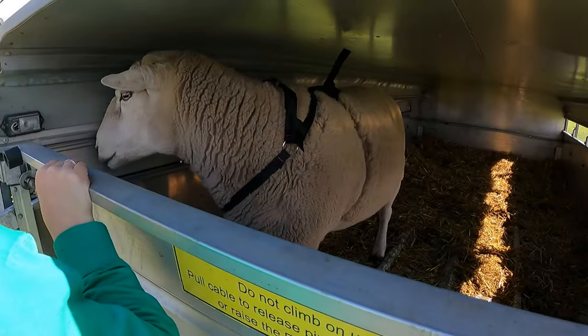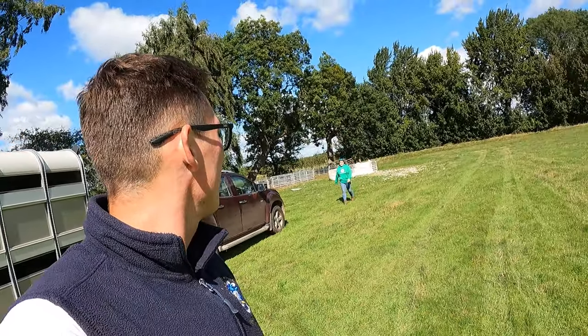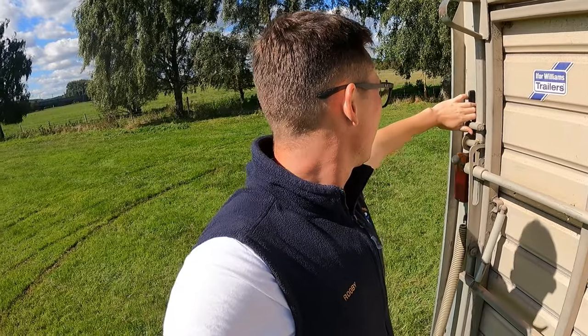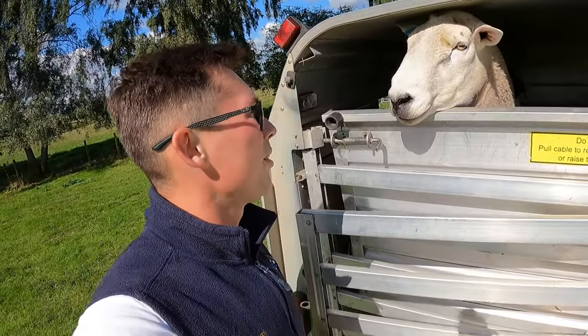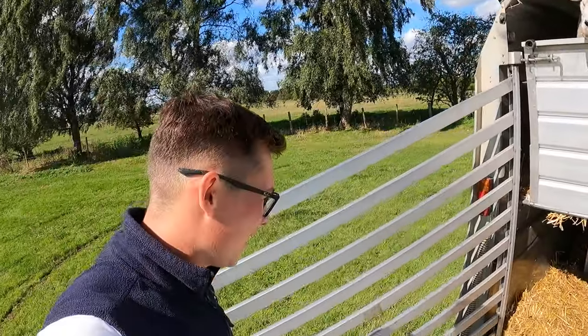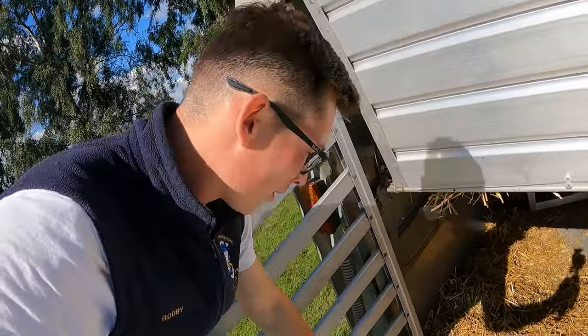All right, fella, you're the last one to go out. Well, this one should be slightly easier because all we have to do is let him out. There's no other tups that can get in here. You ready, buddy? You ready? You're the one that's been waiting the longest. 11 months of boredom, and you know what's happening, don't you, mate? You know.